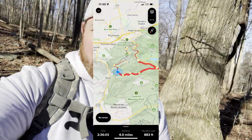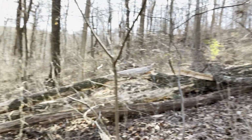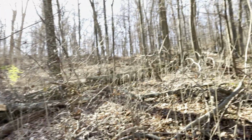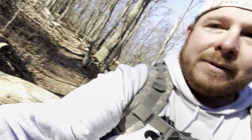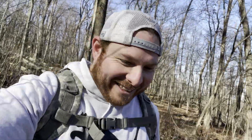All right, right around mile 4, about 4 miles in here. Wind's a lot better on the other side of the mountain, getting low, but man, I would not want to be here when something like that happens. That blowdown went right on the trail, and that is a good sized tree. That's why you've got to be careful hiking out here when it's windy. Really be paying attention, because something like that coming down right on top of you, that wouldn't be good, especially not 4 miles into the wilderness.